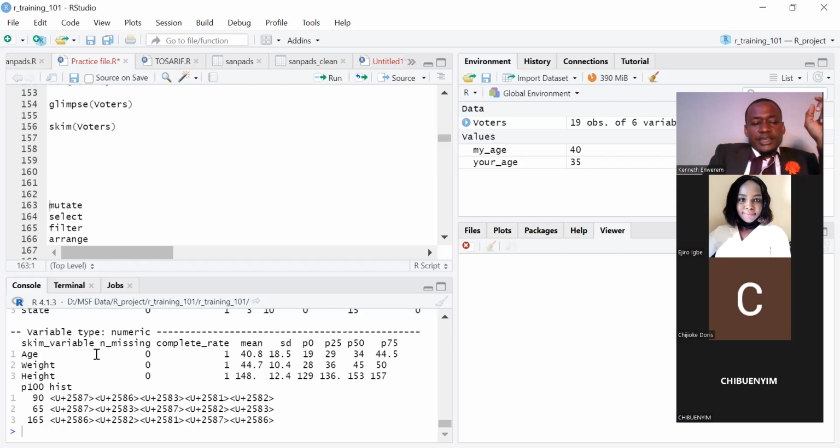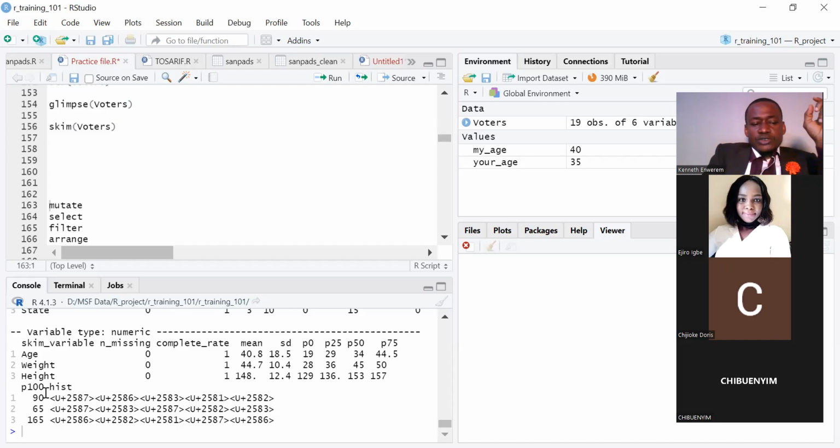For example, the age. It tells us that there are no missing data in age. The mean of the age is 40.8. The standard deviation is 18.5. The minimum value is 19. The 25th percentile is 29. The 50th percentile, which is the median, is 34. The 75th percentile is 44.5.